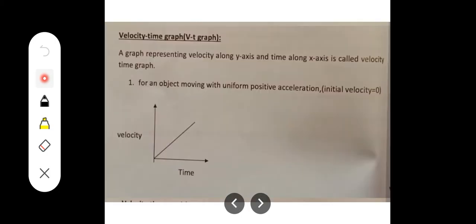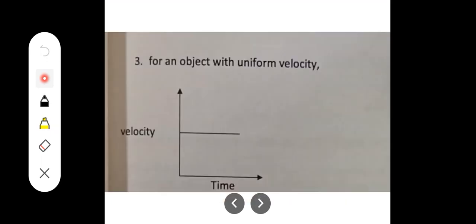So what may be the nature of the question? The question will be, what is velocity time graph? Then draw the velocity time graph for an object moving with uniform positive acceleration, or any other type of graph, and it will be asked for 2 or 3 marks. For 3 marks usually, 2 marks for the graph and 1 mark for the definition. Usually what students do is they just draw the graph and do not define what is velocity time graph. So before answering, you have to read the question very carefully. That is important. That is why you lose marks in some cases, even if you know the things.